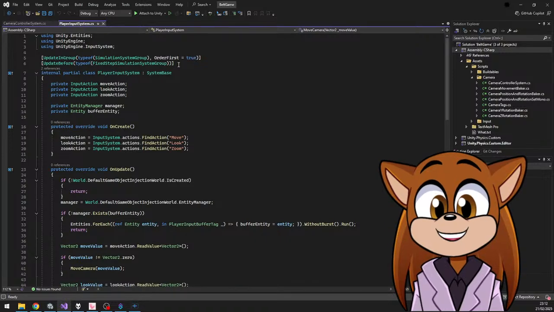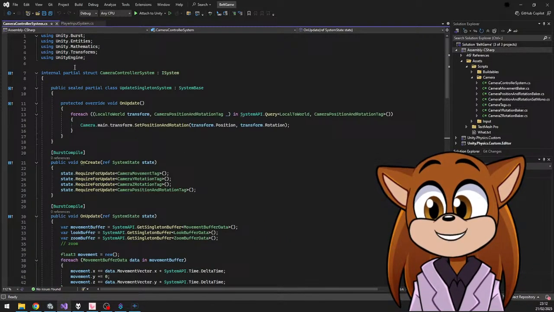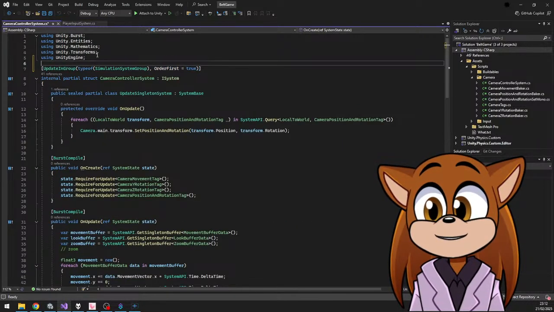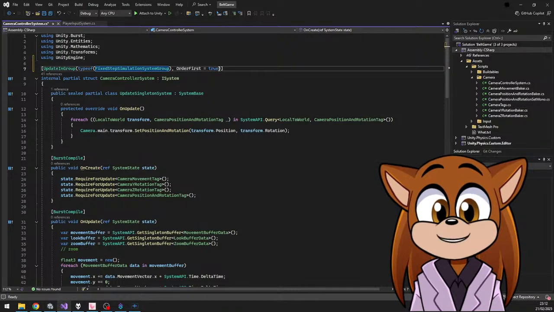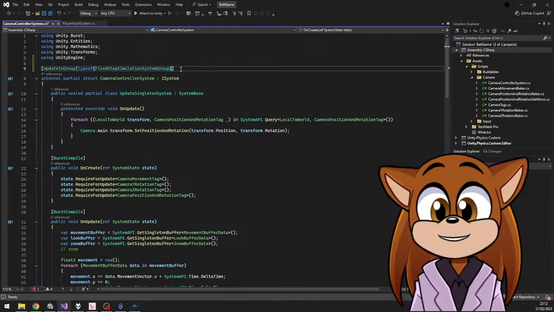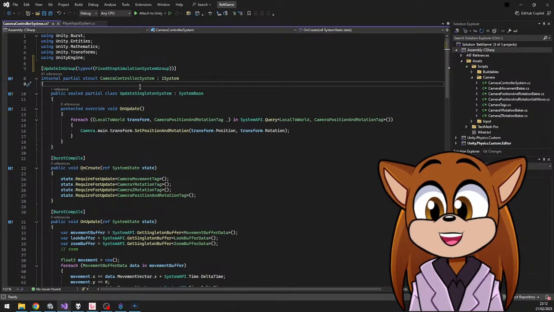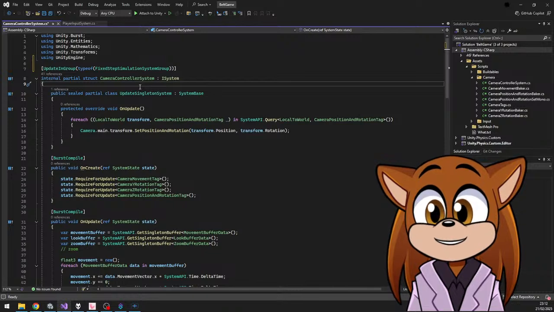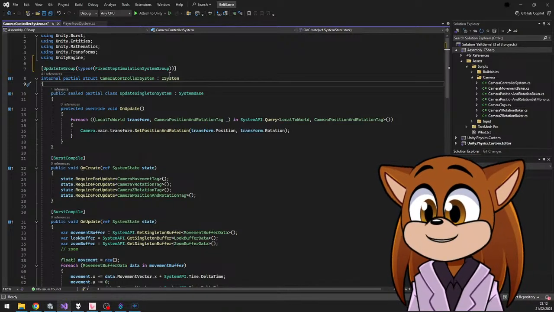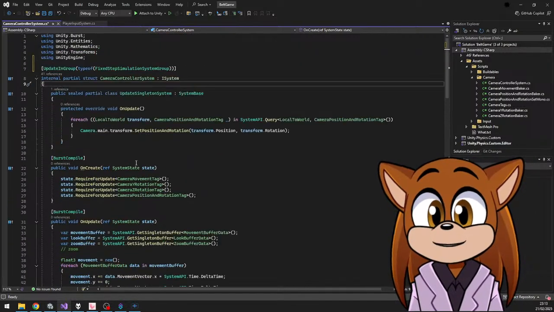This should be running in the fixed simulation group. I just realised. Can I do this and then do this here? Like that, and then this, I believe the update should run after all the data's done, shouldn't it?